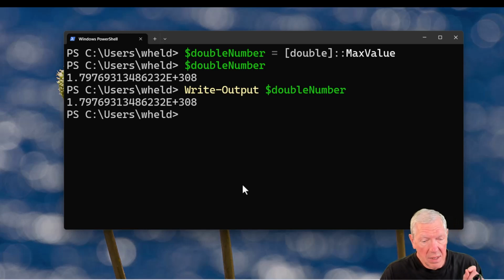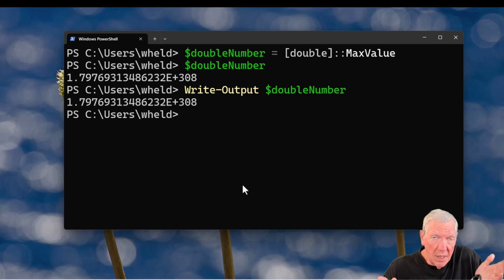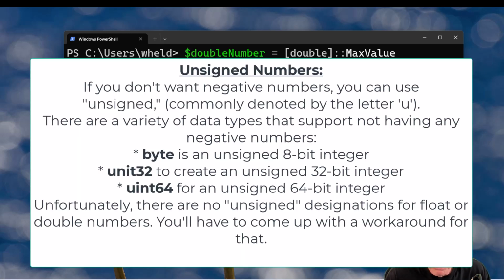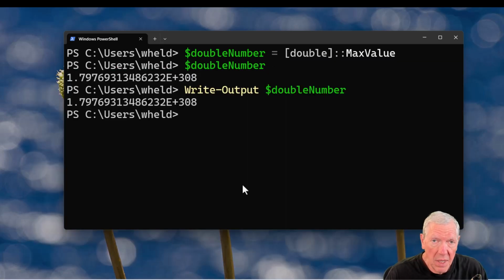And there is this concept of telling it that I don't want to do any negative numbers. I want to have everything go to a positive value. So that's something you might want to consider. If you were writing a script and you knew that a number didn't have any potential for ever being negative, you could force PowerShell to display only positive numbers.